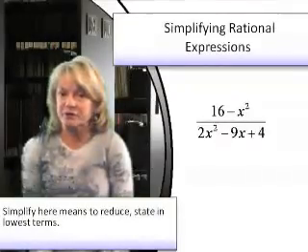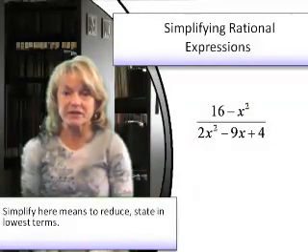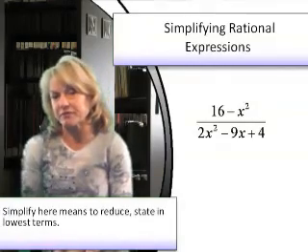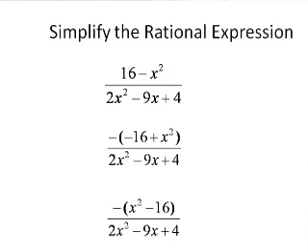Again, we must factor first. Notice how the numerator does not have its terms in descending order. That will not be an issue for factoring, but it could possibly be for reducing. So I'm going to start by factoring out a negative from the numerator. Notice how this changes the sign of both terms. With that done, I can switch the -16 and x squared to get the terms in descending order. The negative will need to be kept for the final answer, so don't drop it.